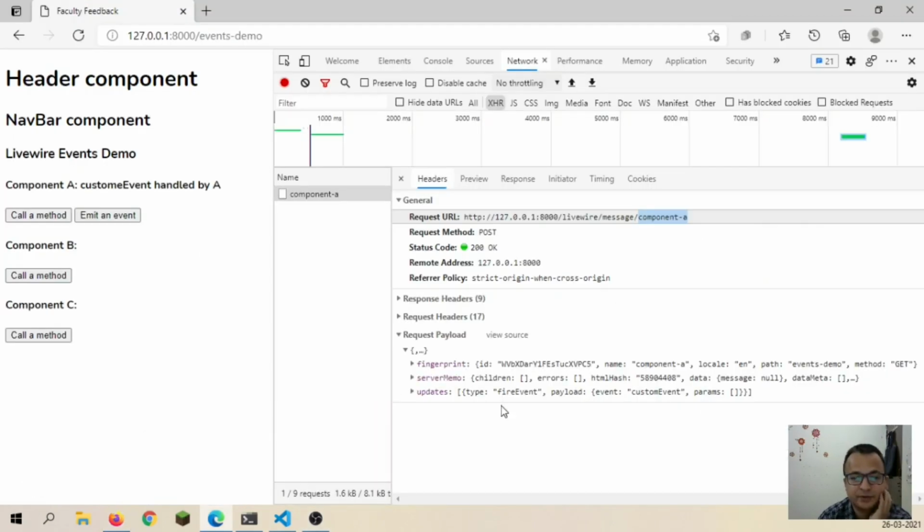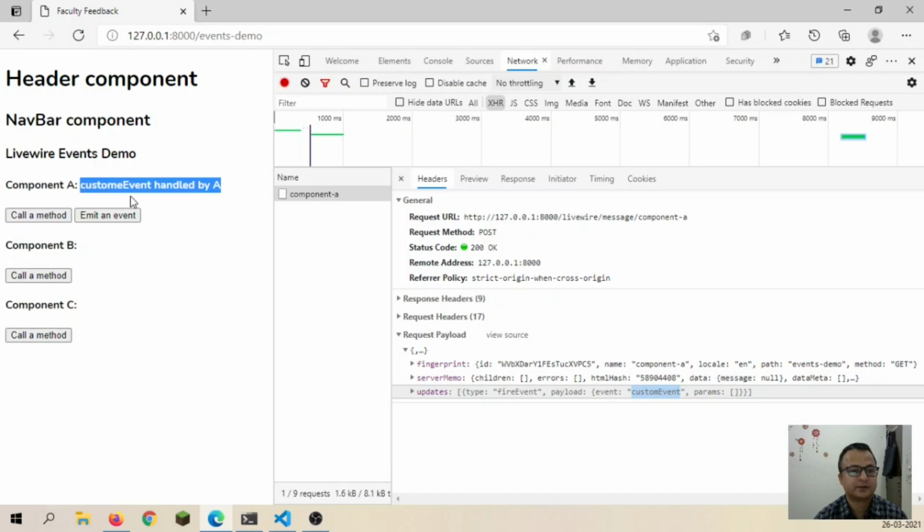And see, this time the type is fire event and not call method, right? And inside the payload, the custom event name is there. And you see the message that came back is custom event handled by A, right?